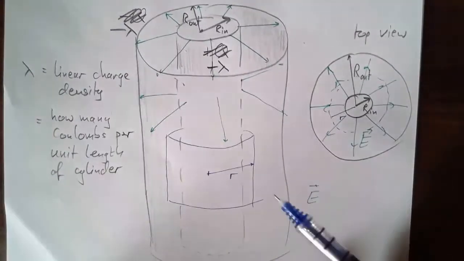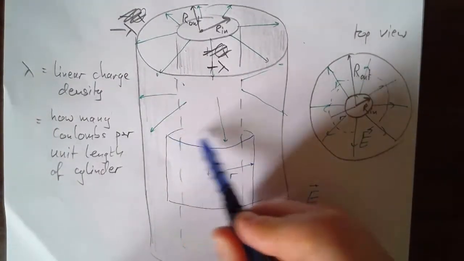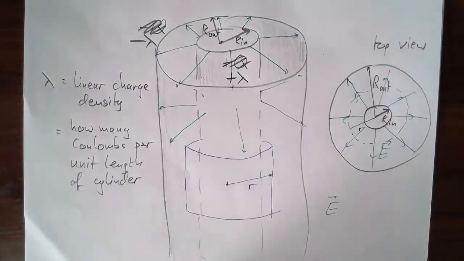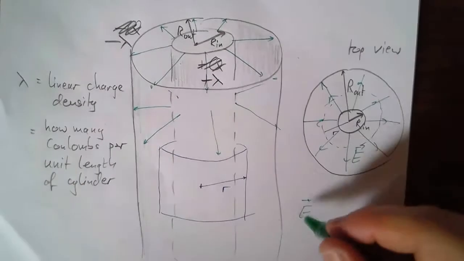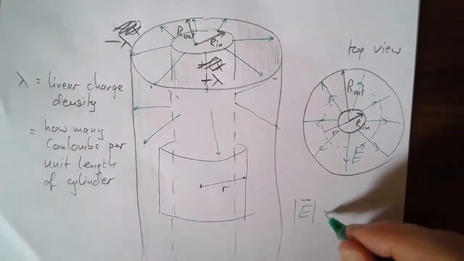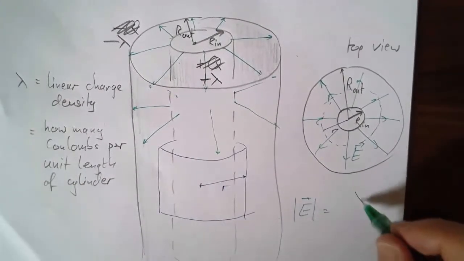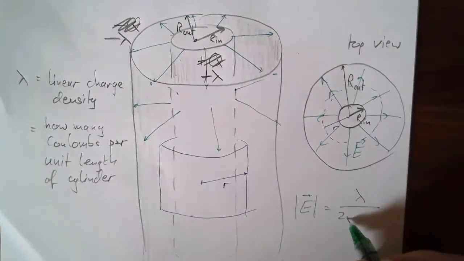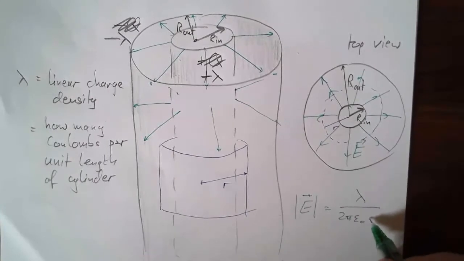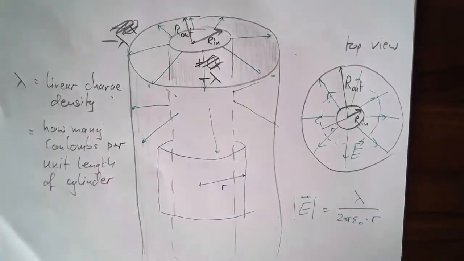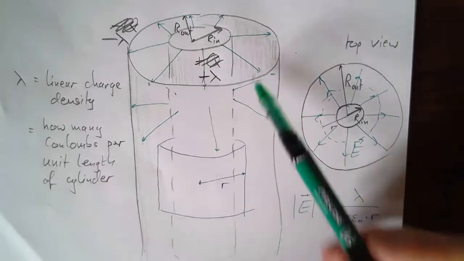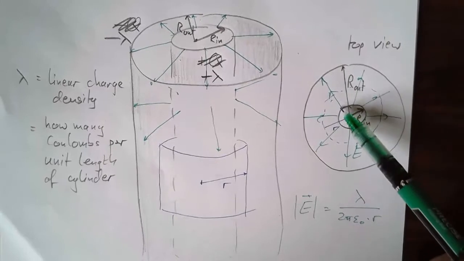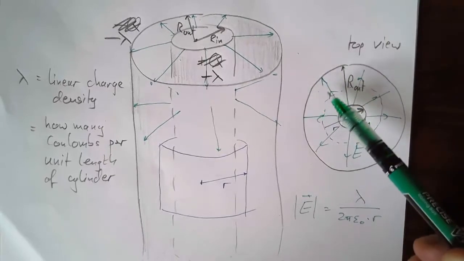Then you've done this example before, right? You understand there's no flux to the top, no flux to the bottom, just out the side. And the answer you're going to get for the electric field strength is going to be the charge density divided by 2 pi epsilon 0 times r, where the little r is the distance from the center. What that means is that the further out you go, the weaker the electric field gets. Right? That makes sense.